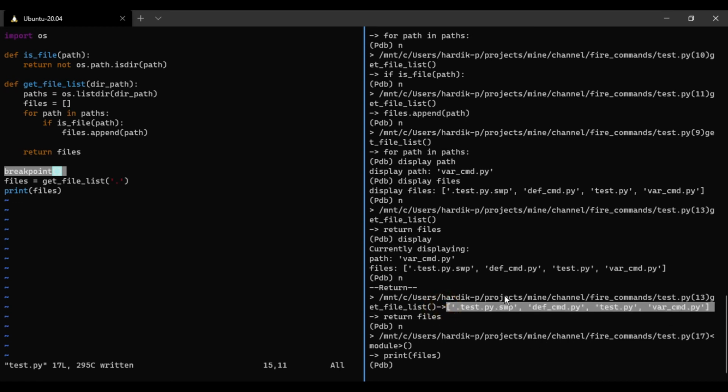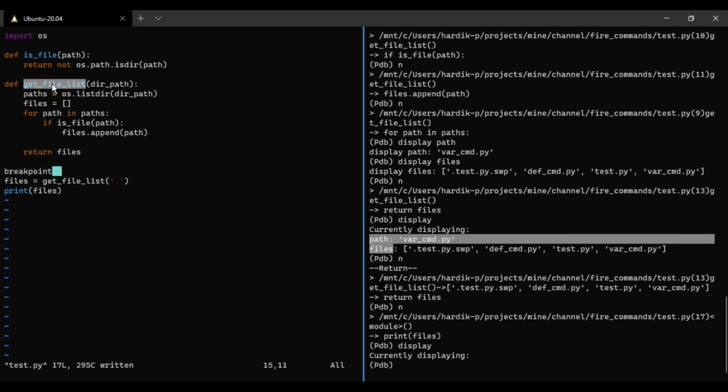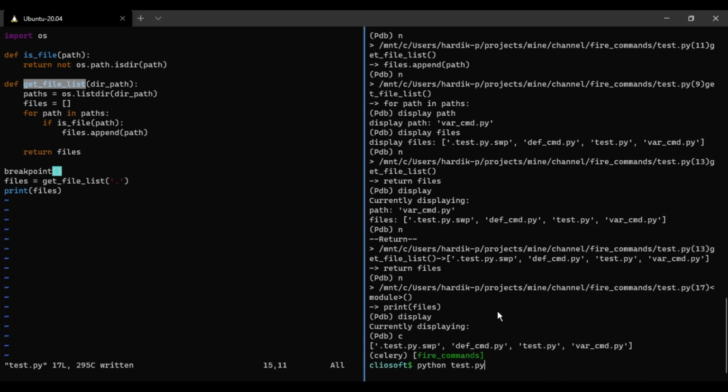This is another thing I wanted to convey. Now if I write display again, we are not displaying anything, because both watches were available only in the get file list function. I have explained a few commands, but a few are still remaining.